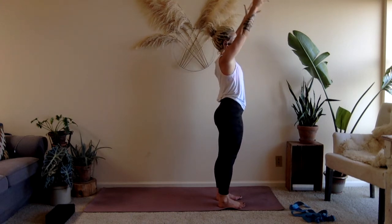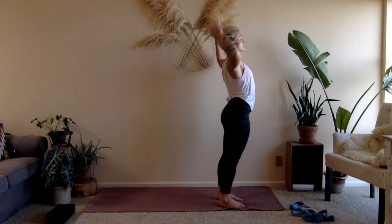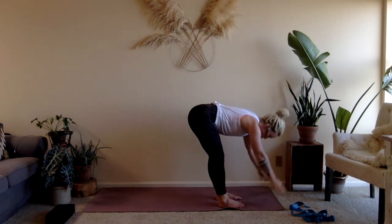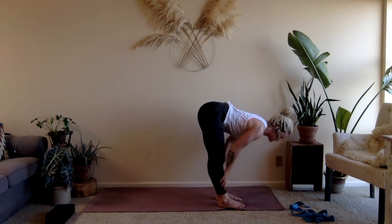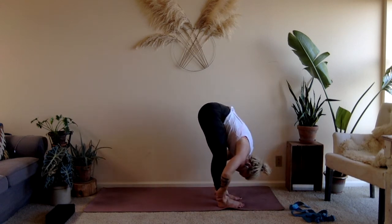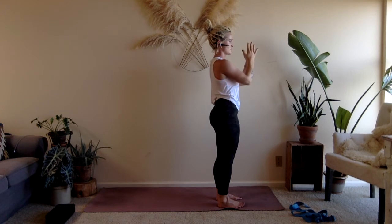Inhale, arms overhead. Exhale, cactus arms, back bend, gaze goes up. Inhale, back to center, everything back in line. Exhale, round over the legs, tuck the chin to the chest. See if you can even tuck your forehead towards your tailbone. Inhale, halfway lift, flat back, straight legs. Exhale, fold over the legs. Inhale to stand, sweep the arms overhead. Exhale, pull that breath to heart center.